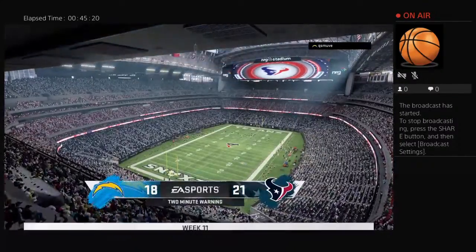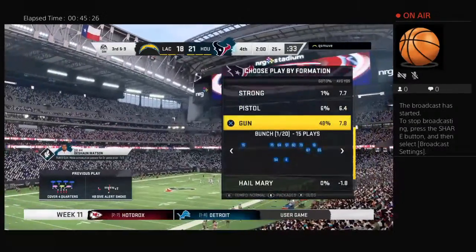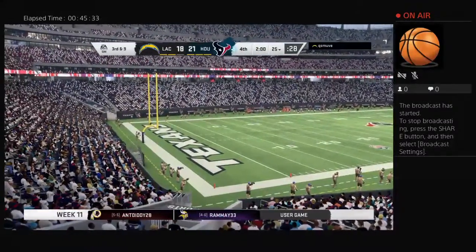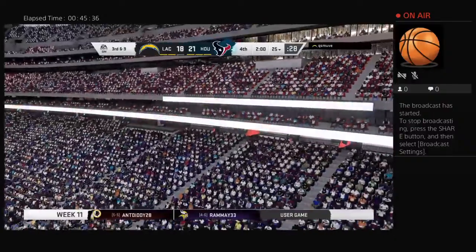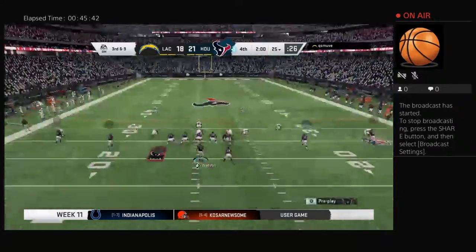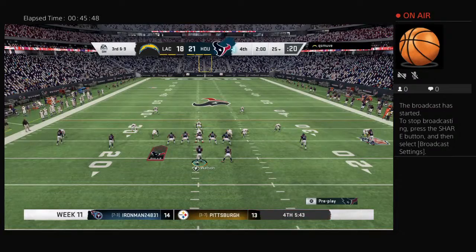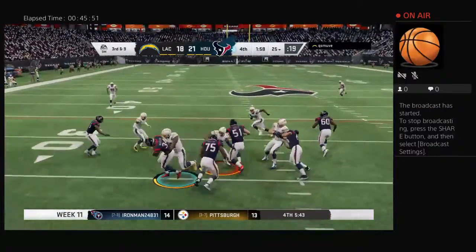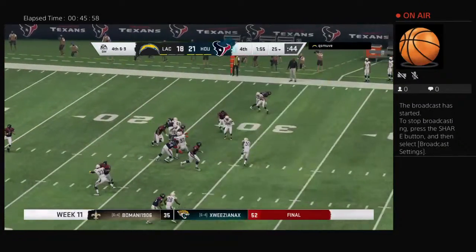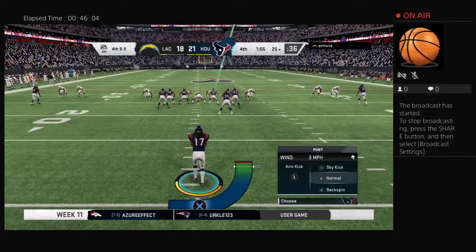3 points separating these two sides with 2 minutes left to go in the 4th. So it's Texans football as we welcome you back. And let's see what they've come up with offensively after having time to talk it over. On 3rd down, Bradshaw. And he won't be close to a 1st down as he runs into a wall right around the line of scrimmage. So fresh out of the 2-minute warning, and here's another timeout taken with 1:55 remaining.